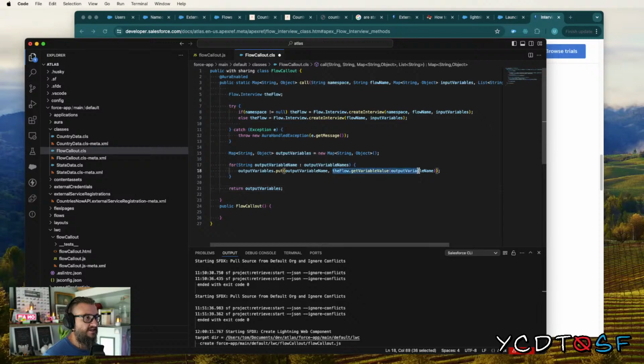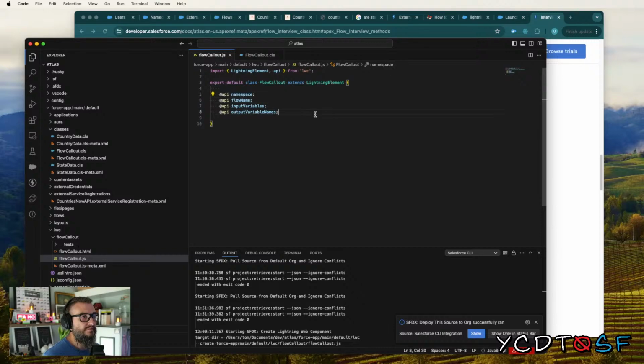So we're not casting anything to anything here. I'm hoping that it's cool with whatever, like I want to get a list of state data back. Whoever's calling this, you put this in, you call this LWC, it's kind of your responsibility to know what it's going to give you back, so you can parse it in your LWC when you're done. But let's see. So far so good. I can pass a map object back. Okay, so now we need to call this from our LWC.